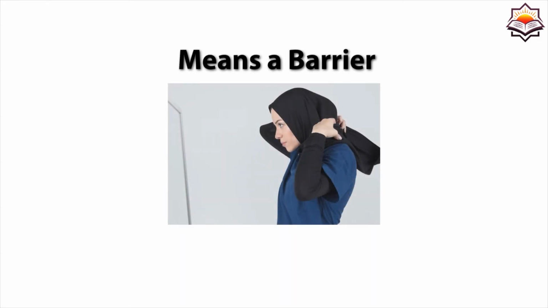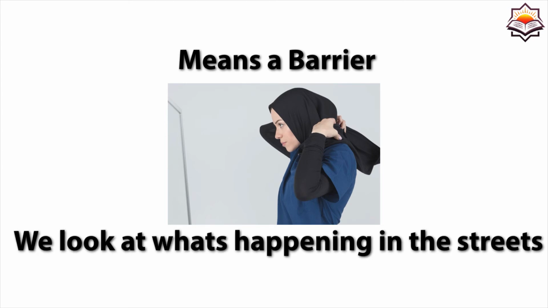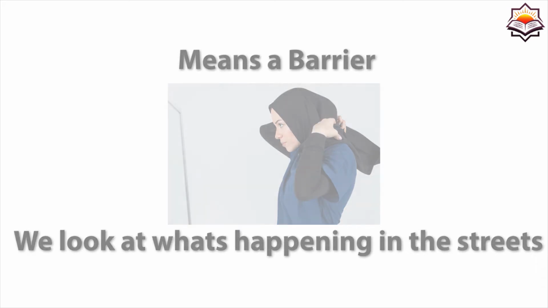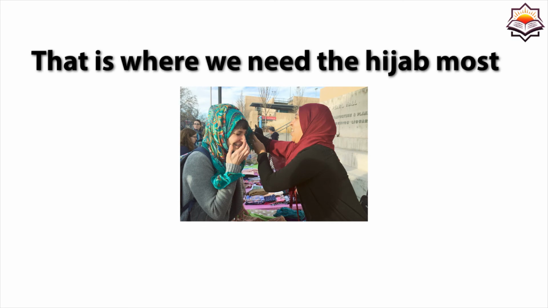Now, when we look at the problem of hijab in our societies, usually what comes to our minds? Usually we look at what's happening in the street. Whenever you think of the hijab, most people think of what goes on out in the streets. People who are not covered properly in the streets. That's the hijab. That's where we need the hijab most. Is that correct? Is that where we need the hijab most?